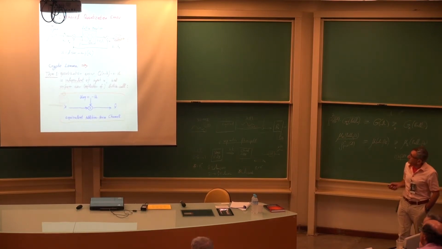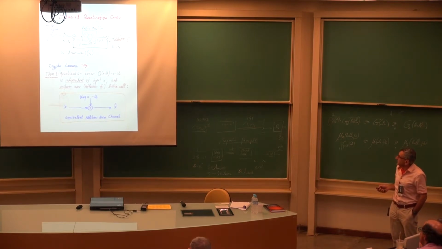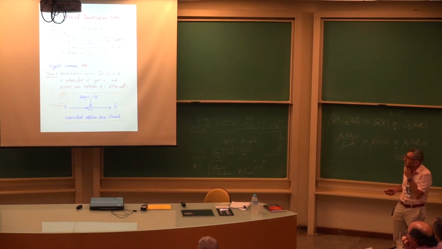And as I said for quantization, the source coding people are very happy with this property, so they can represent the process of quantizing. If we add jitter before, do quantization, and then subtract, it just amounts to taking the input and adding noise which is independent of the input. So, for example, we know the output distribution is just a convolution of the density of the input and the density of the noise, etc. So this is very useful.